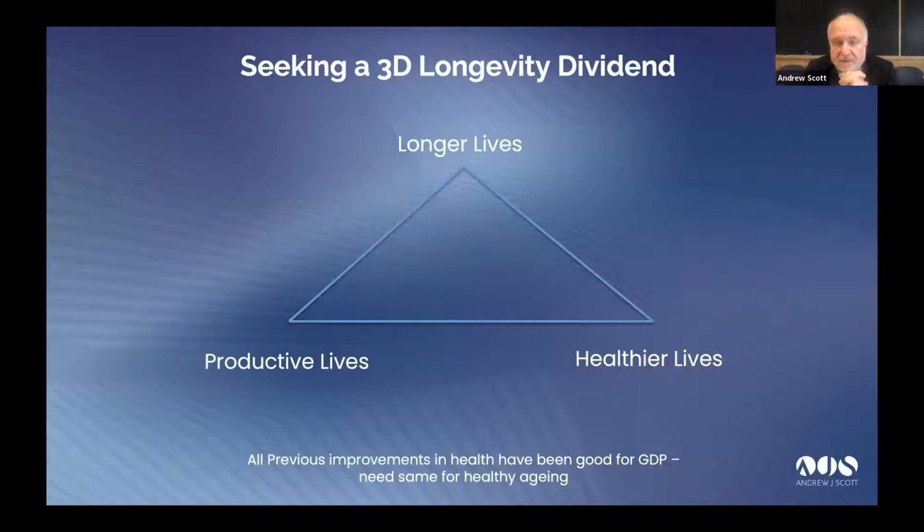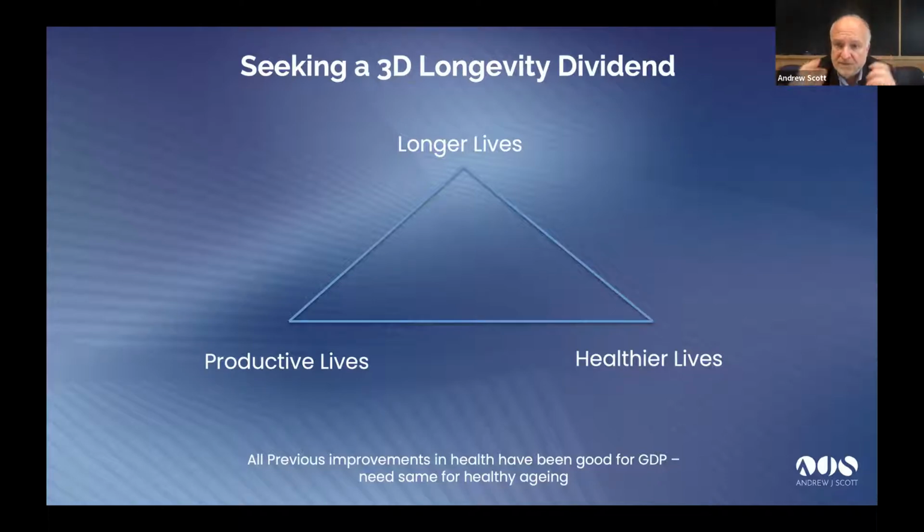So given these longer lives, I think we have to achieve a three-dimensional longevity dividend. We've already got these longer lives given what's been happening to mortality. We've got to make sure they're healthier and also that they're productive for longer. And I realize as an economist, I'm going to zoom in on a particular aspect of productivity, but really this is about recognizing the capacity of people in their older years across the life course, which at least in my country more recently has been grossly underestimated.